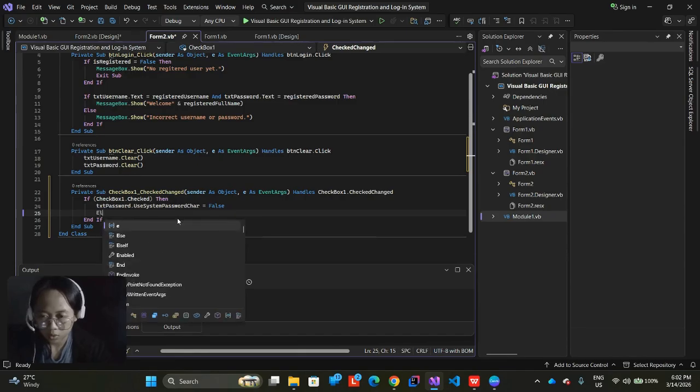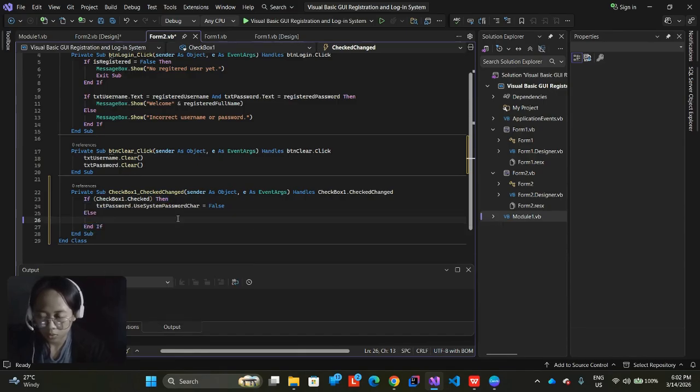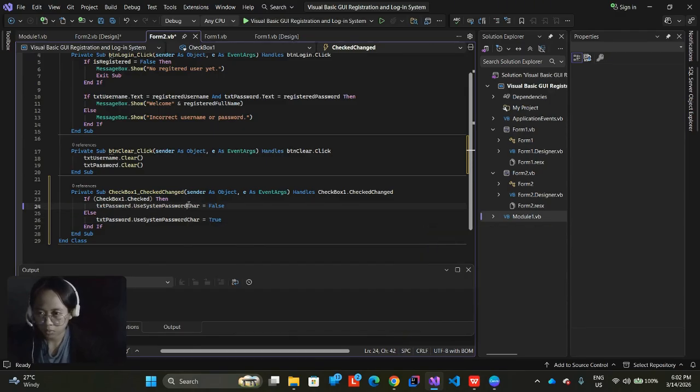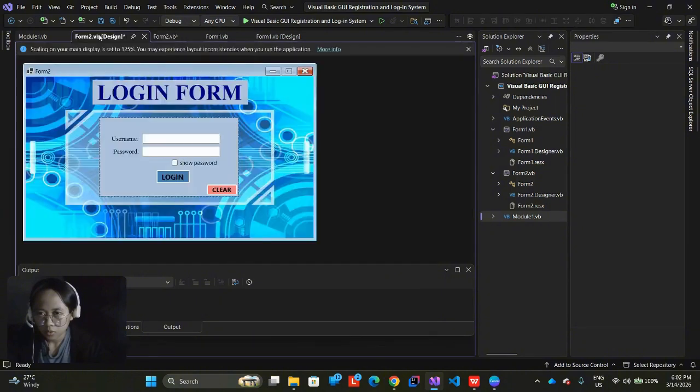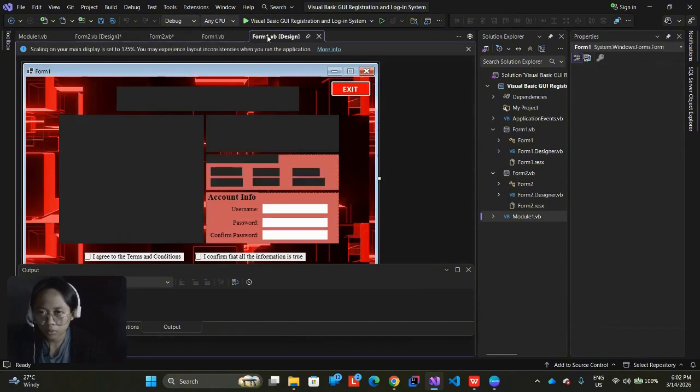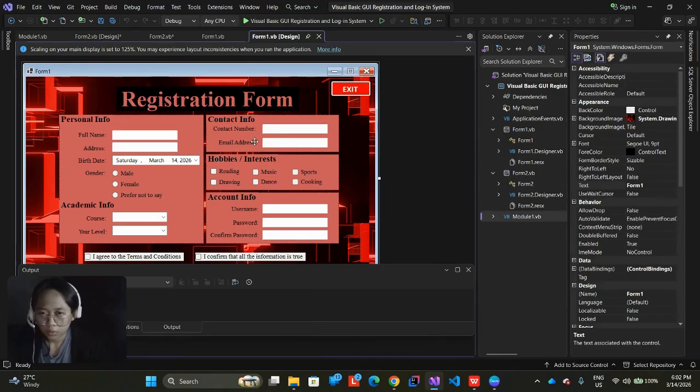So else, true. So that will be this. As for the Java password, I would like to include it, but since there is not much time, I will just keep it running.